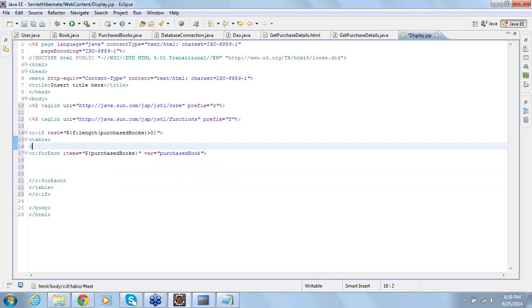Then in the table you will have a table row. Within a table row you have a table header. The first table header is what? First name.